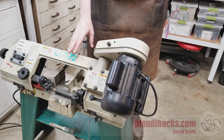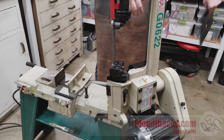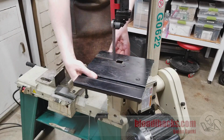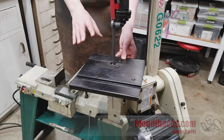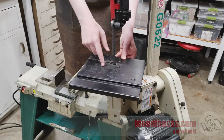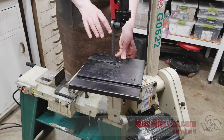Another lesser known feature of these saws is that you can lift this guy all the way up into the vertical position, lock it, and then they give you this really crappy table that you can then install and use it as a makeshift vertical bandsaw. But don't run off and buy one of these thinking you'll never have to buy a proper vertical bandsaw if you do, because while in a pinch this does work, and I've used it in lots of projects, you've seen me use this configuration lots, this is very, very clunky.